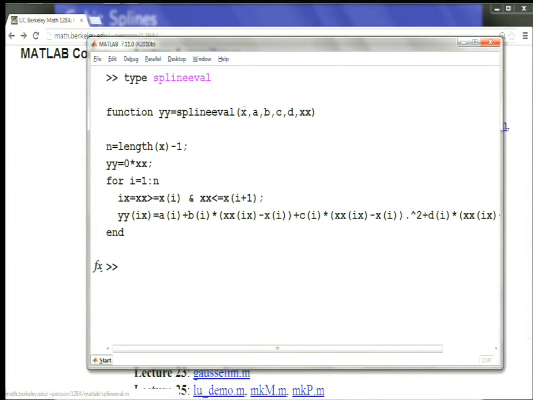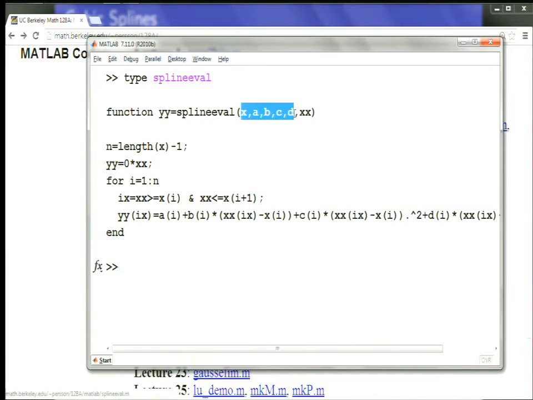The way we use it is that you give the spline. So I would say a spline is given by these 5 arrays. You see why? So you have the x points. I need to know those. You have the a's, which we agreed were equal to the data, actually. So it's not that magic. And then you have the b, c, d that you just computed. OK? So those 5 arrays give you the spline. And then I use this notation before. I do xx as a bad name of saying this is where you want to evaluate. And out comes yy, which are the interpolated points.